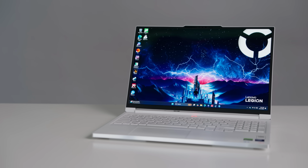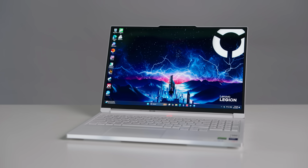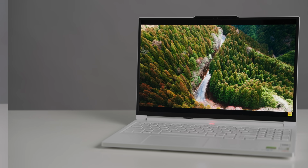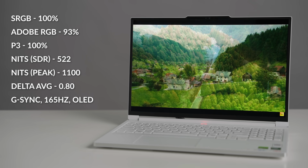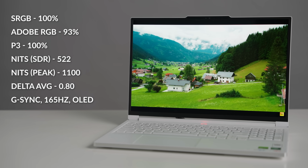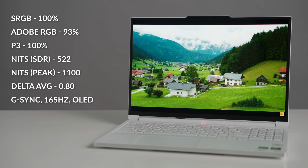It's tragic. The star of the show, though, is that the OLED display is beautiful. And I get it, it's glossy and reflective, which can be quite annoying, but it still looks good. Over 1000 nits of peak brightness, perfect for HDR, 0 response time, and 165 Hertz refresh rate. Color accuracy is excellent, making it just as good for creators as gamers. Honestly, once you game on OLED, it's really hard to go back to anything else.